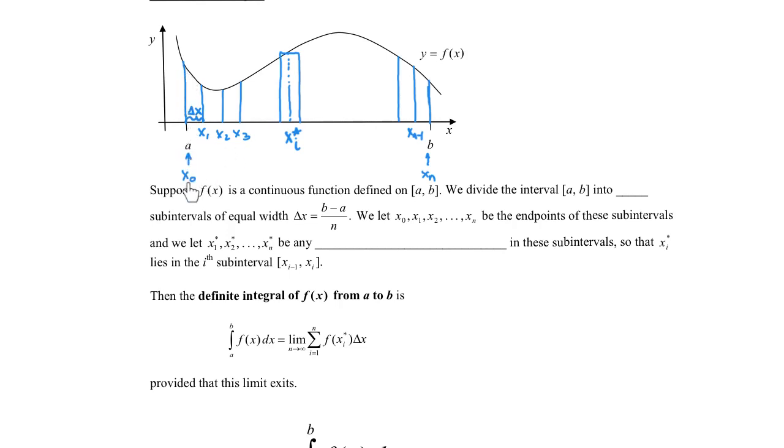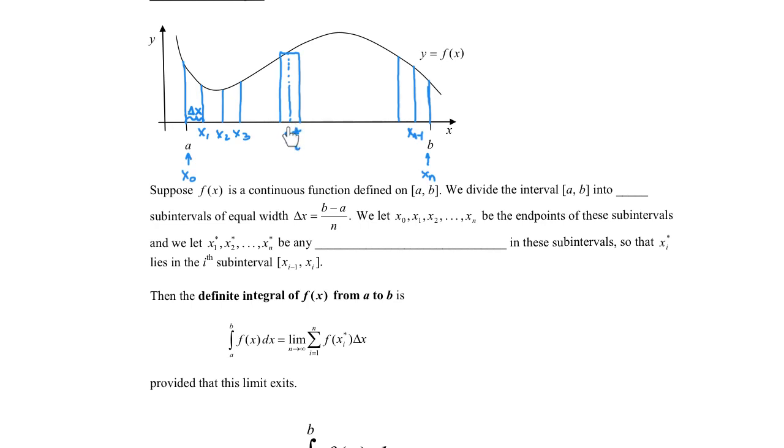So we call A x sub 0. We call B x sub n, just like before. And we find x sub 1, 2, 3, etc. by starting with A and adding delta x. And then this is just a typical rectangle, which we'll talk about in a second. So we're going to use the sample point somewhere in here to get the height. So it looks like it's the midpoint.